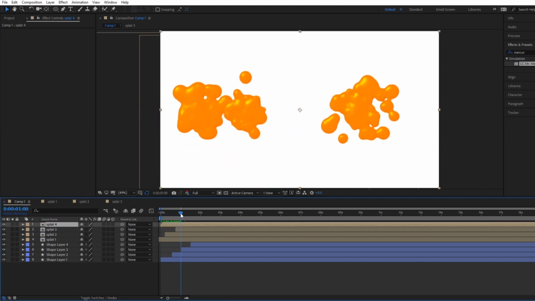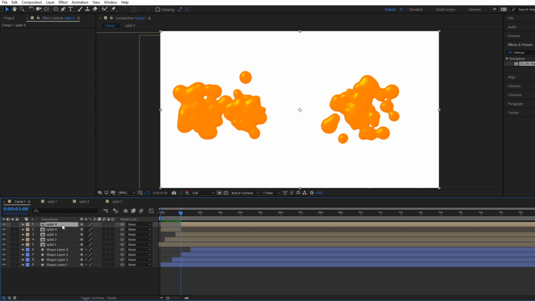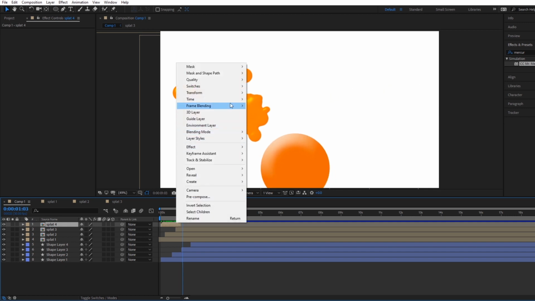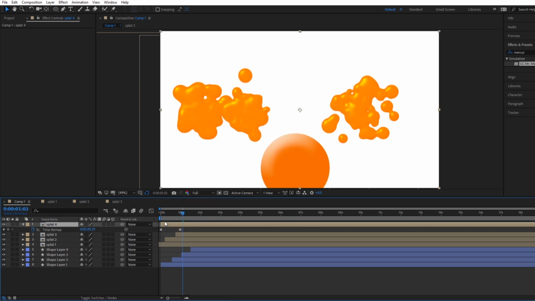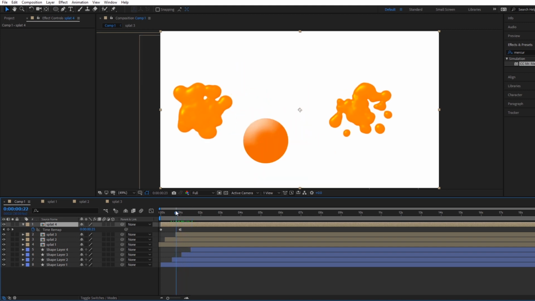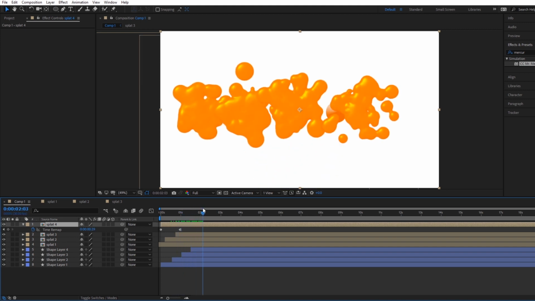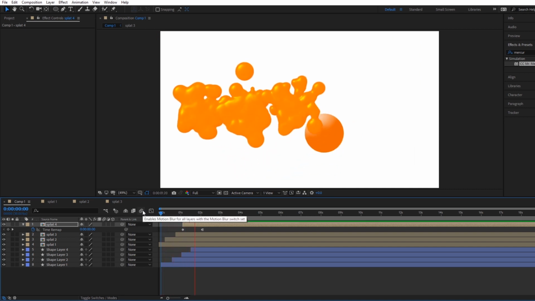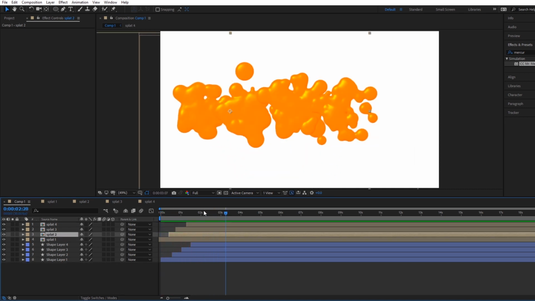Right about there. Let's hit Control Shift D. Delete our extra splat. Go right here. Let's right click, time, freeze on last frame, and let's make this one match with the fourth one coming in. To cover that, what do we got going? Nice. And let's create our final splat.